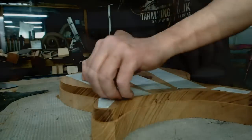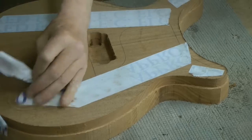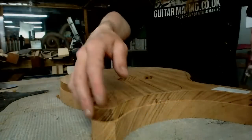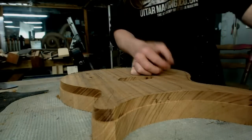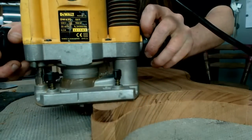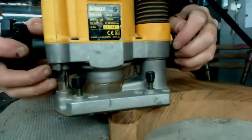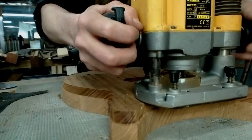Don't need that anymore. Now I can use the body shape as a template to continue down. It won't go any deeper than that, which is still not all the way through yet. Young Bear Hag says, careful at the horns that you don't tip your router. Yeah, that's right.